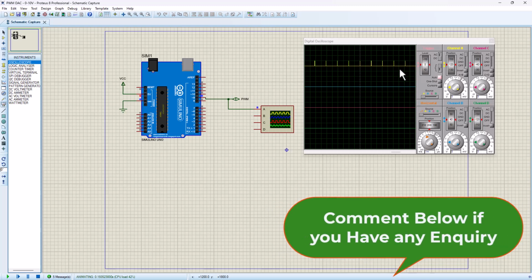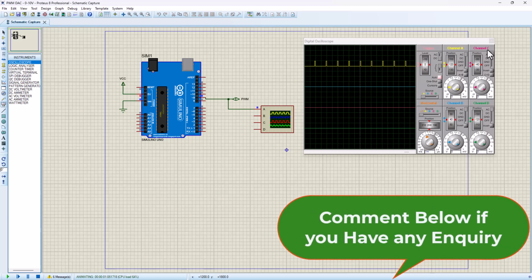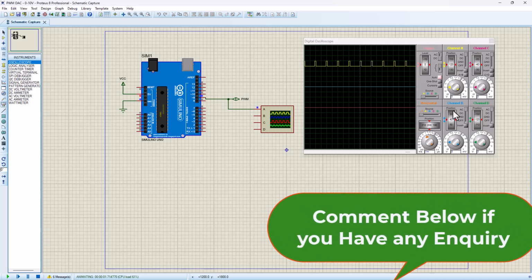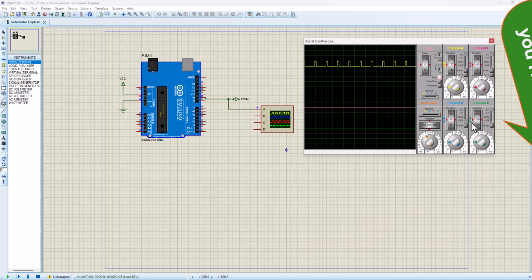Our oscilloscope pops up and we can see the PWM signal on the yellow channel here. Okay, now I'm going to set up the correct settings for channel A and channel C, because channel A gets our PWM and on channel C we're going to put the analog signal. The other channels we can turn off. Let's turn this channel off.